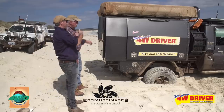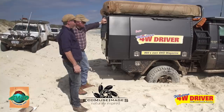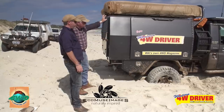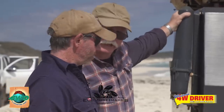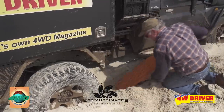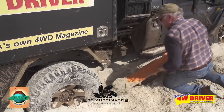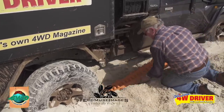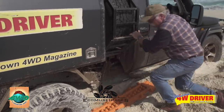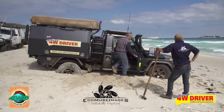Nick's got Maxtrax up there — we've got traction aids, and it'd be silly not to use them. We're still sitting on the diffs, so we've cleared in front of the tyres and let the pressures down to about 12 psi on the back and around 10 on the front. So let's get the Maxtrax out. Good things, these Maxtrax — you can use the bottom side as a pretty effective shovel if you happen to have turned up without one. Flip them over, jam them in, and remember where they are so you don't lose them. Once you pop up, you'll be okay. Let's give it a shot.